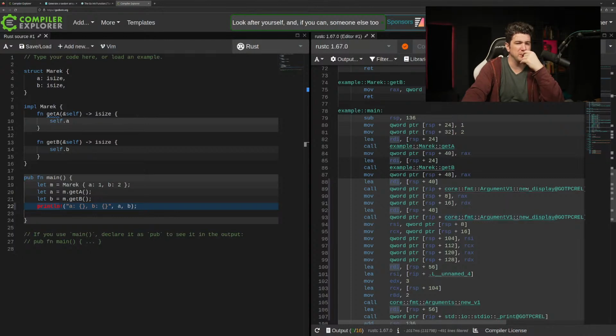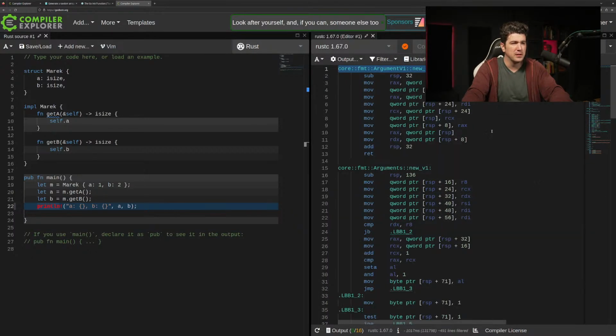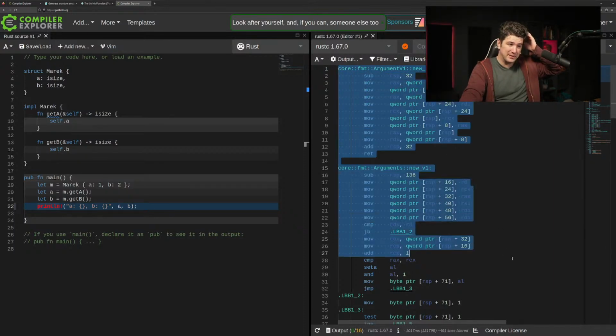I wonder what these new displays are. I'm guessing this has to do with the terminal. These new displays here. So all of this code here is for the FMT.